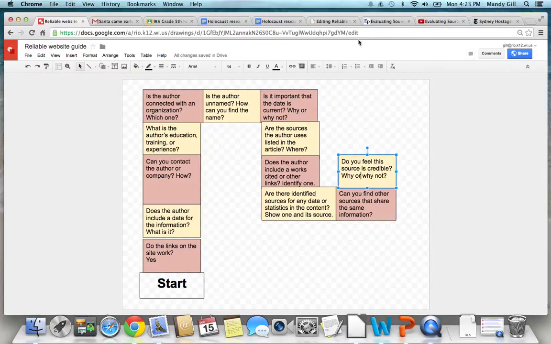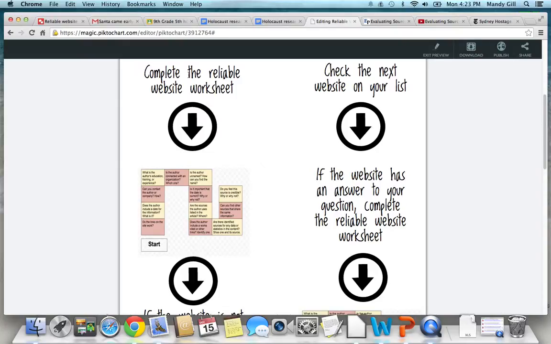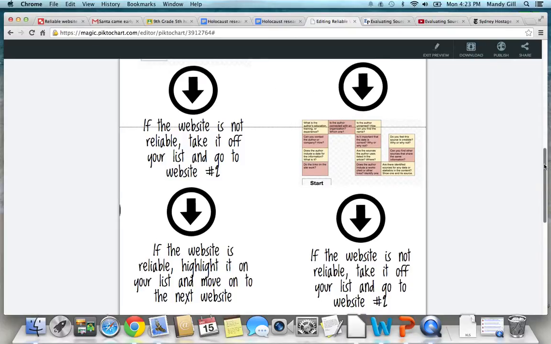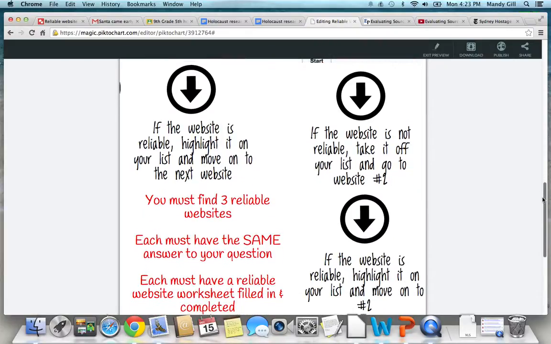So as you conduct your research, you're going to go through the steps. If you feel it's reliable, complete this. If you still feel like it's reliable, highlight it on your sheet from yesterday and move on to the next site that you had. But if you feel like, no, it's not reliable, cross it off the list, take it off, and move on.